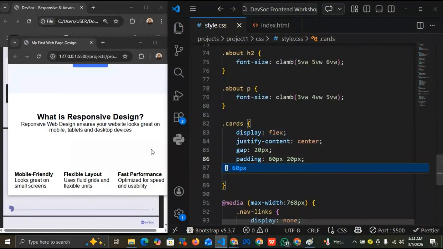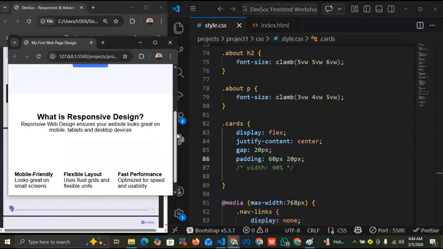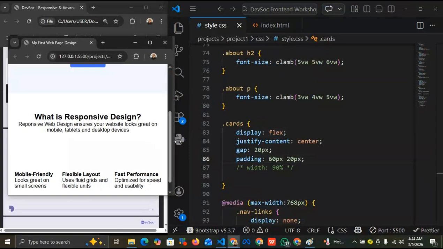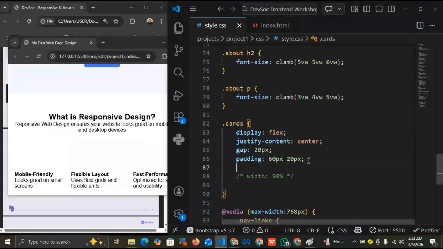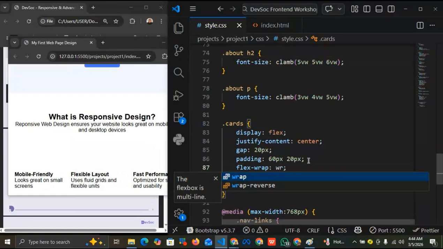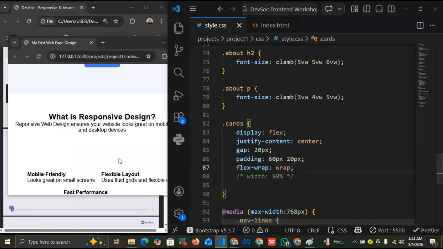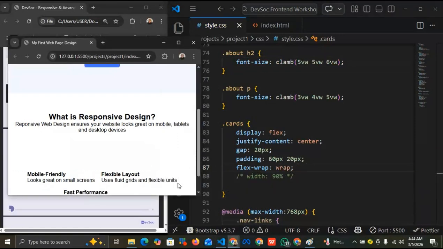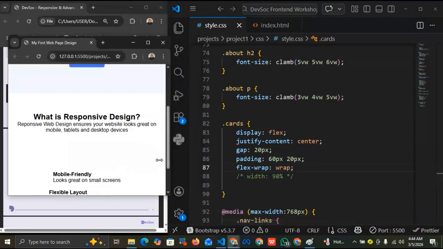Okay, the next thing I want to do: on a smaller screen, it should be wrapping according to this container. It shouldn't just be changing. So I can say flex-wrap, and I'll wrap it. So you can see when this one gets to this size, it goes to the next line.